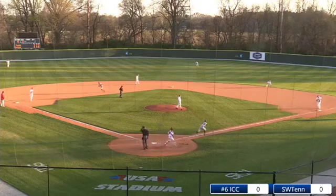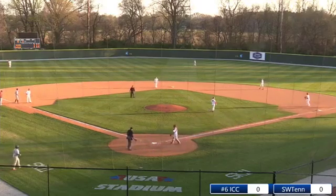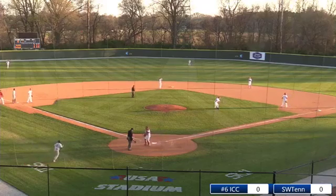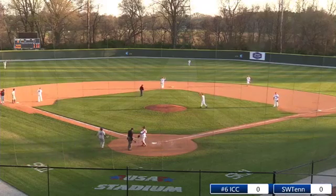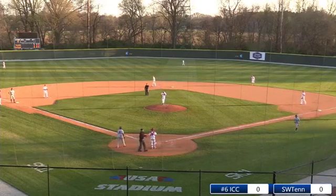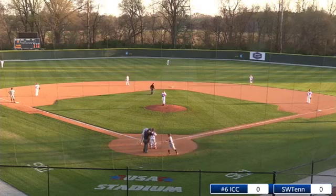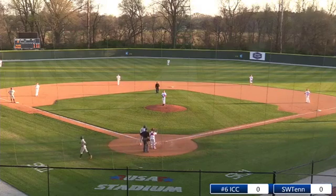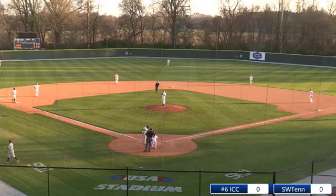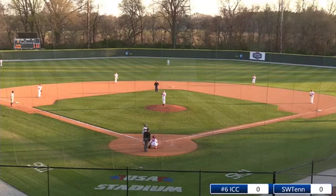Hard hit ground ball. Second baseman is going to get it. Only one play, and it's over to first. The runner does advance in that situation there. So a productive out on the part of Lancaster, blistered off the bat. Nice play over at second base. 4-3 to retire Lancaster. Now this is going to bring up LeBryant Siddell. So Siddell will come in with one out in the inning and a runner over at third base.